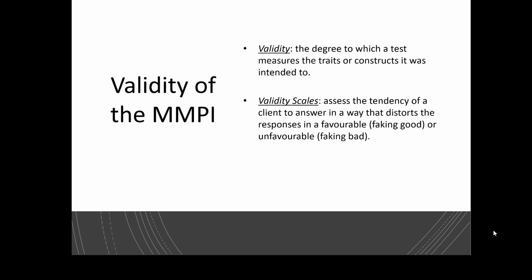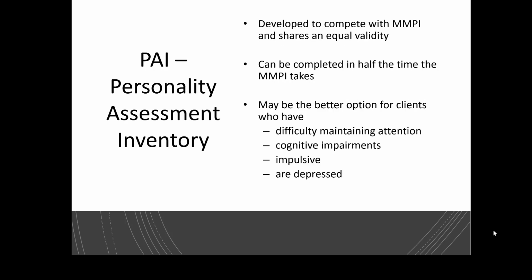In this way, the test is able to recognize when someone is deliberately trying to fake a disorder or to cover up the existence of a pattern of abnormal behavior. As you can imagine, it can take quite a lot of time to respond to 500 true and false statements. This can lead to other problems, such as clients who become disengaged because they are tired of answering questions and then begin to provide random responses. Again, the results of the MMPI are only as reliable as the honesty of the responses provided by the client.